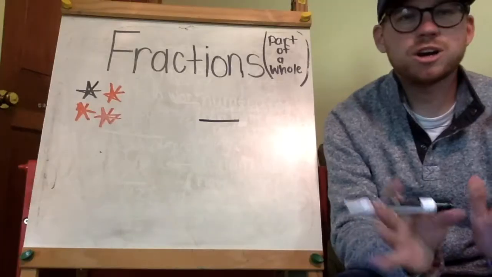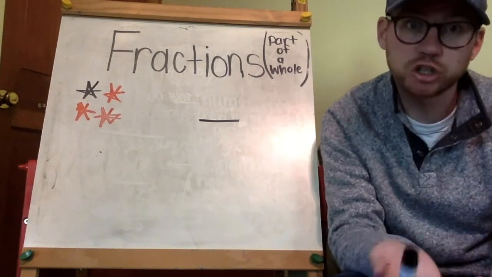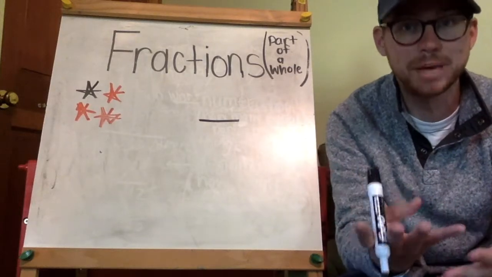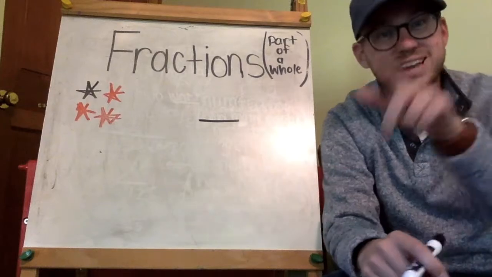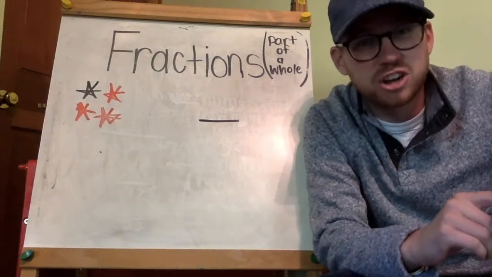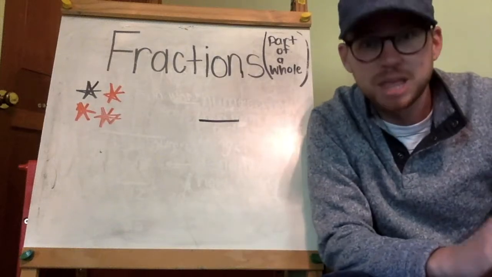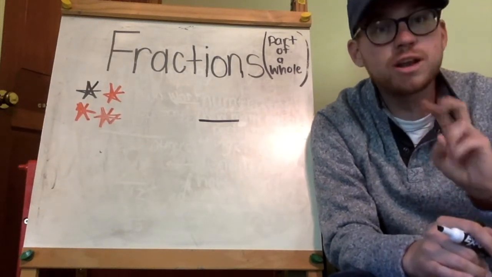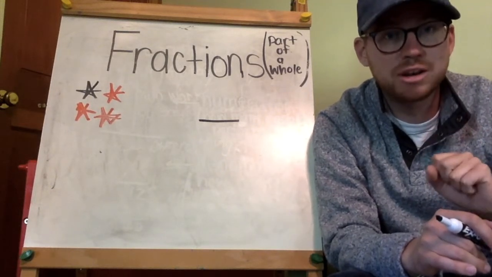All right, friends, we're going to look at making some fractions, and the first way we're going to make fractions is looking at pictures of the fraction, or of a picture, and then writing a fraction about that picture. So over here I have a picture of some stars in 2 different colors. Now, Mr. Todd is not a very good artist, and these are not some very good stars, but you get the picture. So, the first thing we want to think about are those 2 terms that we went over, numerator and denominator. Numerator, how many do we have? Denominator, how many are in total?